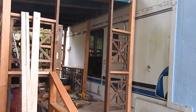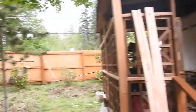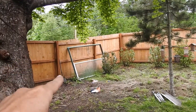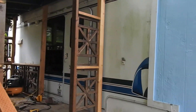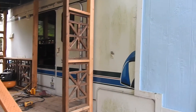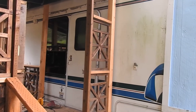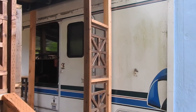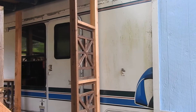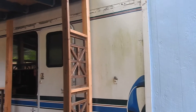We're going to take out that front door and that window. We're going to frame in for this sliding glass door over here, which actually came off of my old house. That's a 60-year-old sliding glass door. So we're going to disassemble this door here and that window, make a frame, and stick that in after we put the siding up. I'm going to screw it to the outside of the siding and then we'll put up trim.